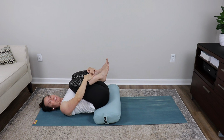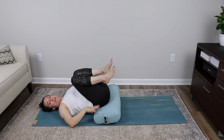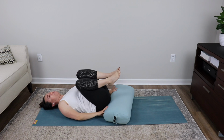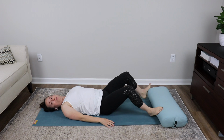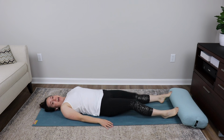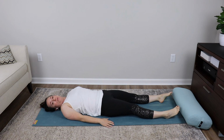Bring your left knee back up to your chest. One more deep inhale and an exhale, pulling those knees to the chest. You've got it. Now, very gently, allow yourself to kind of push the bolster away from you so that now all that you need to do is just gently grab the bolster with your feet and push it down to the very last part of your mat. Have it so that your tippy toes have pushed it so far away that you can't even feel that bolster with your tippy toes anymore.